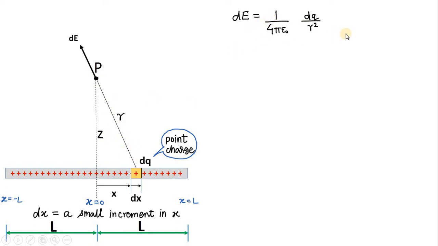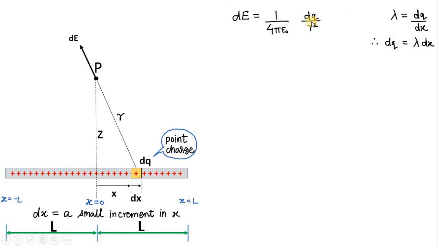Okay, fine. Now, as you know, this rod has a linear charge density lambda, and linear charge density lambda is defined as charge per unit length. So in this small element the charge is dq and the length is dx. So charge divided by length, that means dq by dx, is your linear charge density lambda. So by cross multiplication, can we say that dq would be lambda into dx. This we are going to substitute here. dq is lambda into dx.